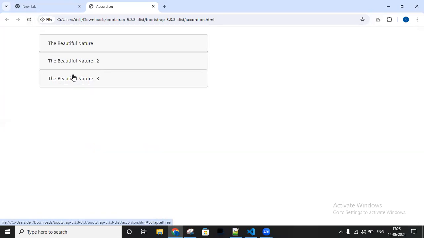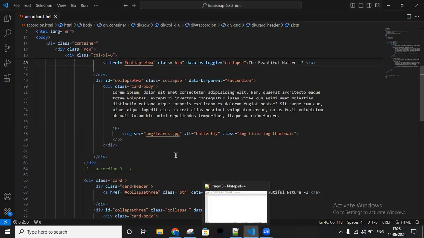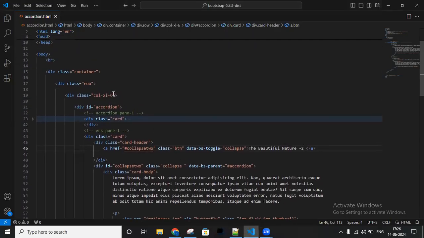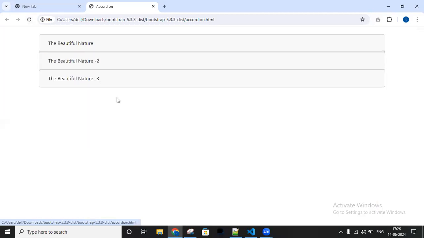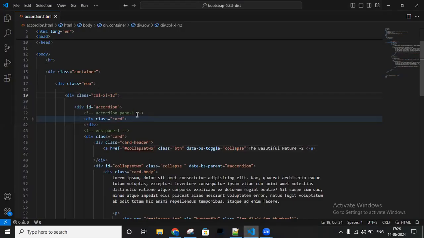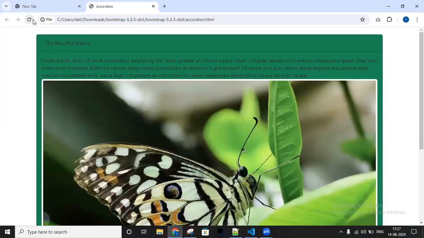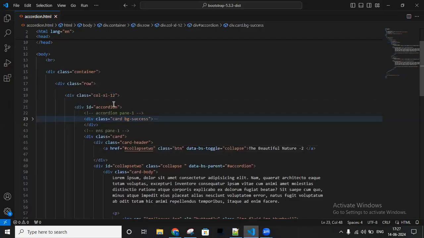So like this we can create accordions in Bootstrap, and we can also apply here, let me make it to call Excel tool. This is a big accordion, so we can also make it colorful. You can use this one here, bg-success. We can make the entire thing a success and just make it text white.